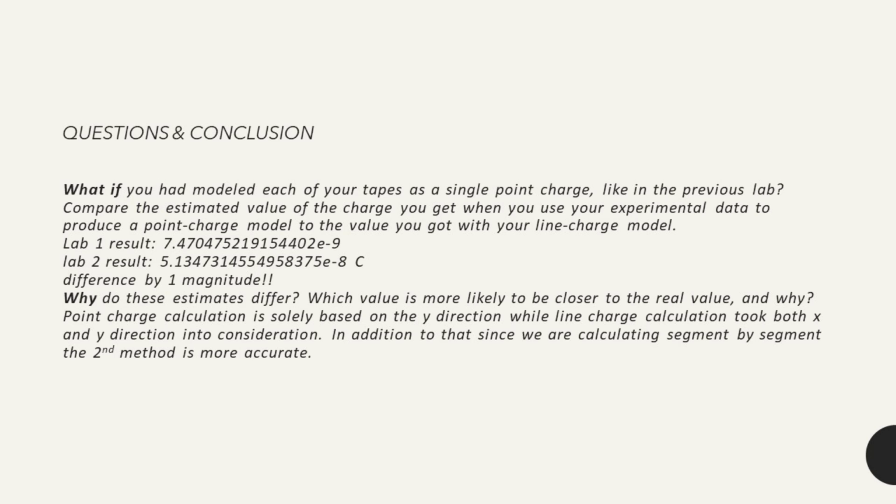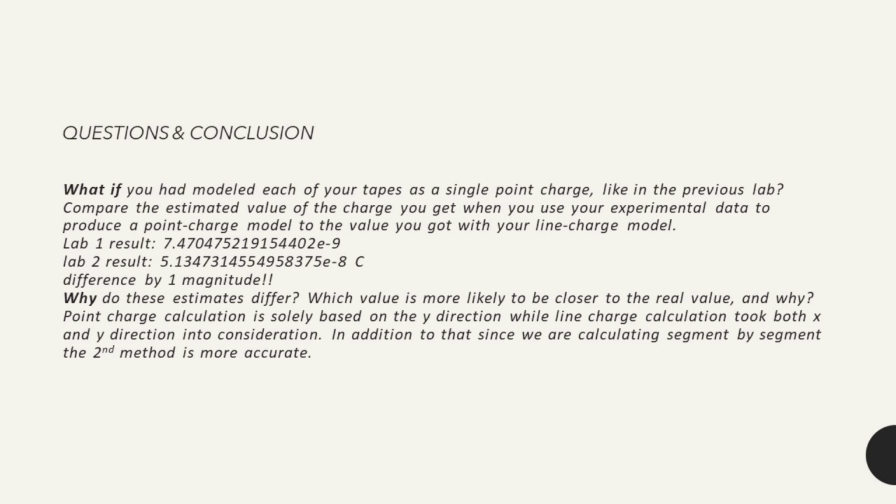And at the end, we got some questions regarding the difference between our results. What if you had modeled each of your tapes as a single point charge like the previous lab? Compare the estimated value of the charge you get when you use your experimental data to produce a point charge model to the value you got with your line charge model. As you can see, the results differ by one order of magnitude, which is significantly high, and that's due to the fact that assuming that the tape is an infinite number of line charges gives you a more accurate result regarding the amount of charge present on the tape.